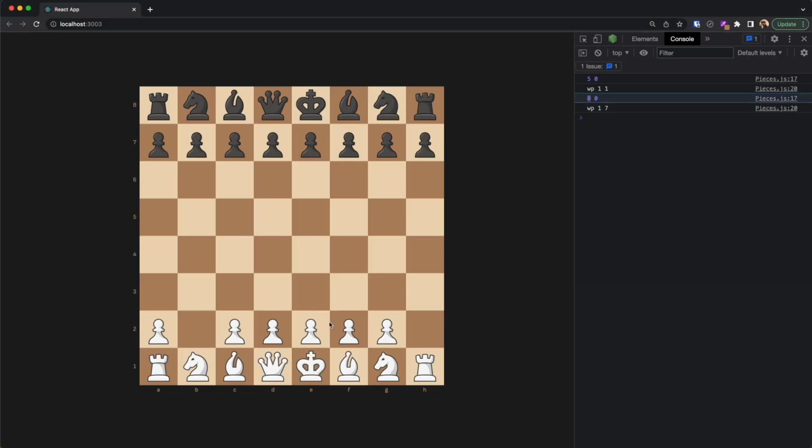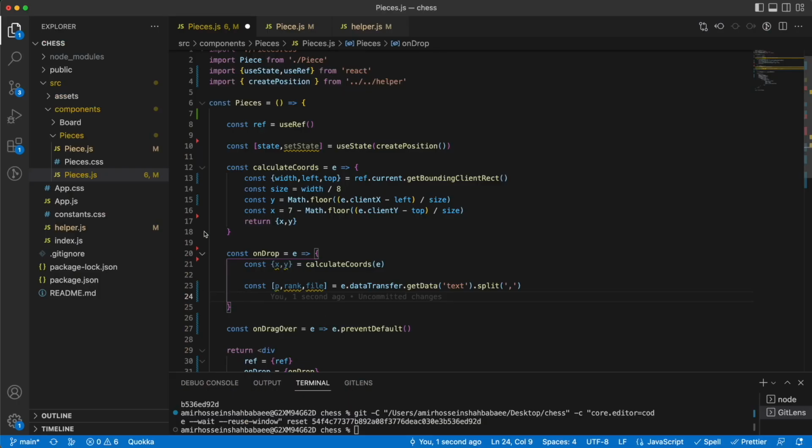So for example, if in one move my pawn goes here and in the second move my enemy takes the pawn, goes here, and if we want to go back, then we should move this pawn back to here and this pawn back to here. So we need to have a history of the positions that have happened so far. So in order to have that and to keep that in mind, we need to have a position every time that a new move occurs.